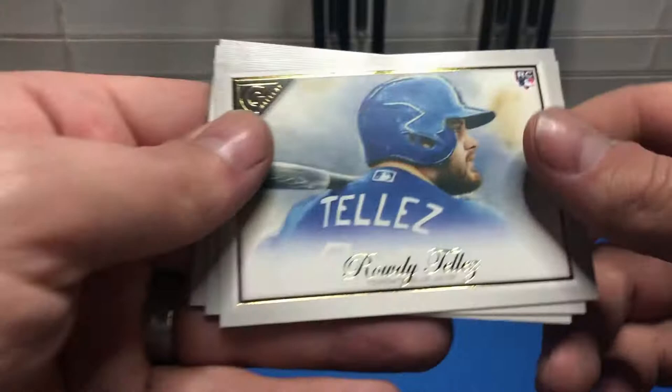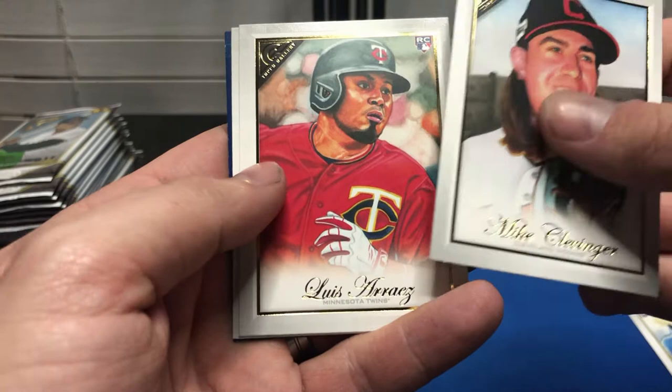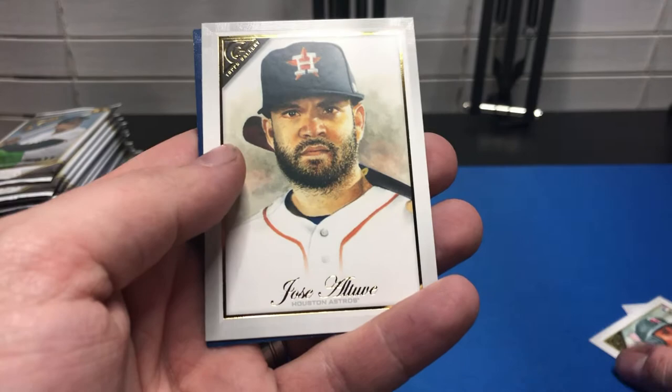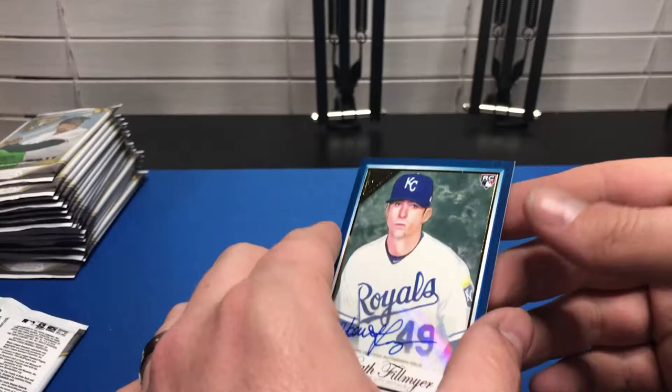All right, so we got Rowdy Tellez, we got his autograph last gallery video. Clevinger, Luis Arraez, he's the big popular rookie right now. Altuve, and then looks like a parallel. Oh, it's an autograph again, right off the top. Heath Fillmyer, but it's blue, numbered to 50. That's pretty solid. Let me get that sleeved up.